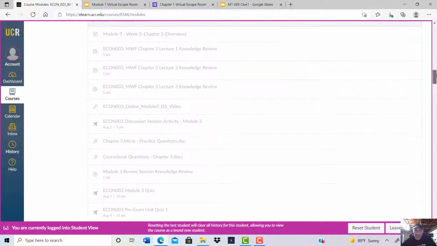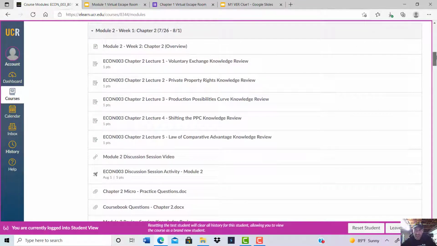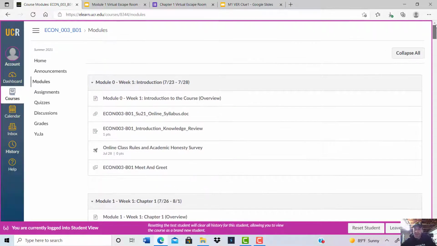Now, Module 3 and Module 4, the modules for the following week, are going to open up on Friday of week 1. So the two modules you'll need to complete each week will open up on Friday the week before, giving you the weekend, the entire Monday through Friday work week, and then the next weekend to complete all the assignments and activities. So you should have plenty of time there to start working ahead if you need to, or to stay on track for the course.